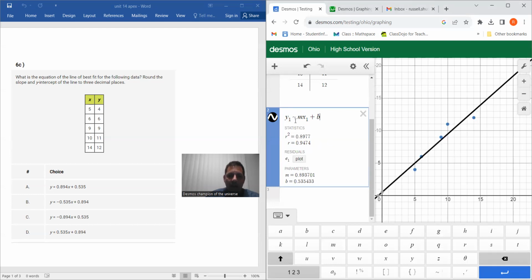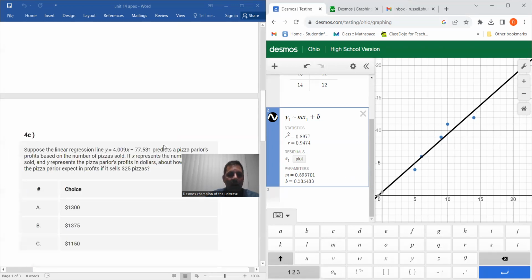So there's the equation right there. Again, the m goes in front of the x, the b goes with the plus, and that all works there. By the way, it also gives you these. R is your correlation coefficient. Remember, the closer that is to 1 means perfect positive correlation. The closer that is to -1 means the line would be going down perfectly. And if it's close to 0, it means the points don't have any correlation at all. So all that is in there as well. Sometimes you might be given questions about the correlation coefficient, or R. So that's how you can put the data in and get it to plot you a graph.